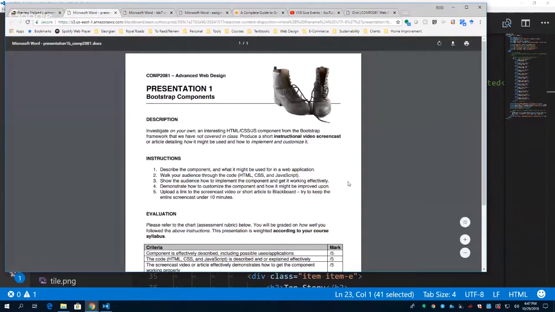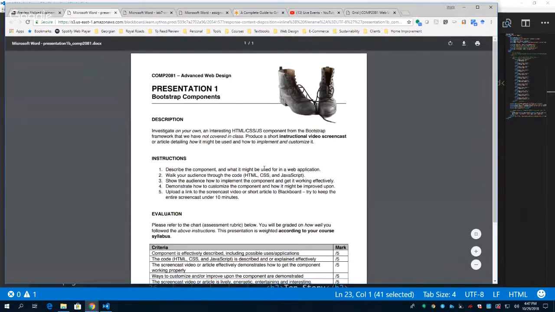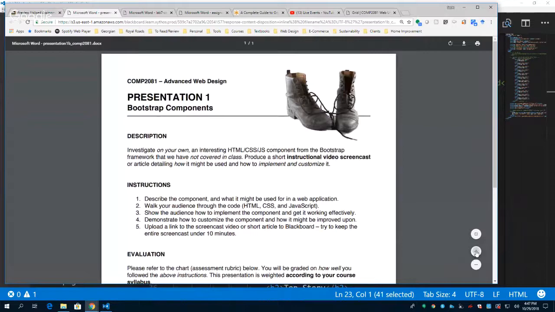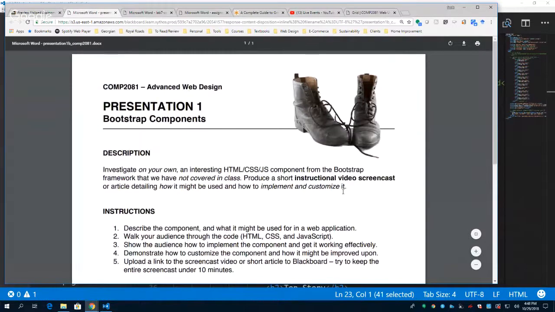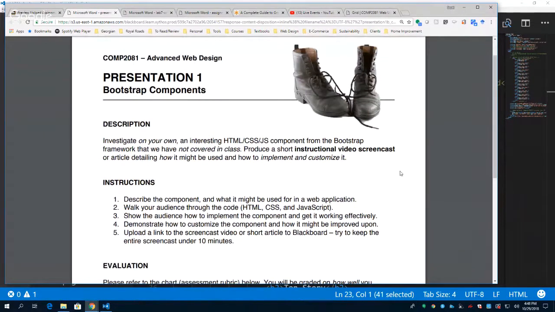I want you to get some experience with other Bootstrap components. So pick a Bootstrap component that we have not covered in class. You pick whatever one you want. And with a short video screencast, there are lots of video screencast tools out there. They're all free. Well, some of them are not, but you can use anything you want.